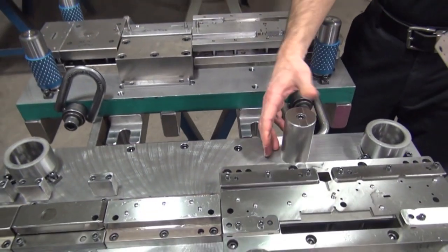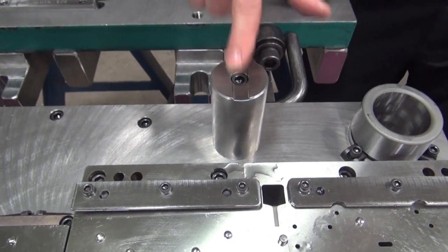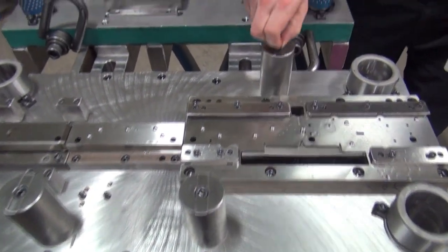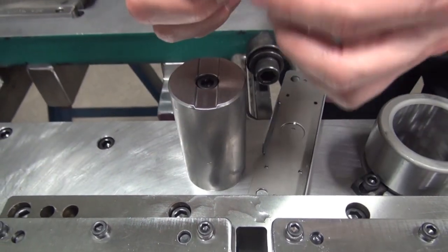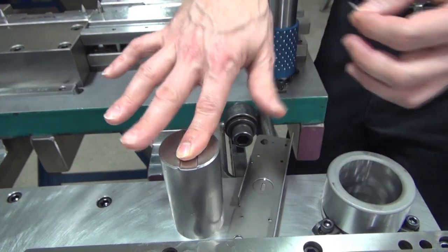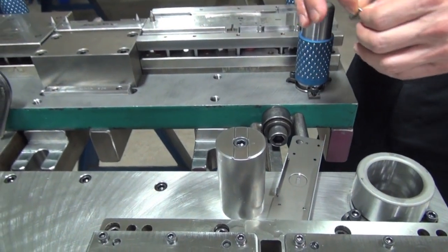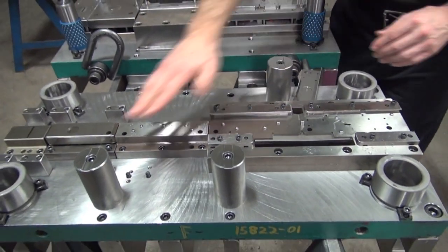We also have our stop blocks. These are ground to a very accurate size with a very accurate slot for depth — ground to 50 thousandths. When the setup person puts the die together and puts it in the press, when that press comes down to the bottom of its stroke, we're going to take something like lead or solder, put it in there, and when the press comes down it's going to smush. The operator can then take that and check with their micrometer — if it's 75 thousandths, we know we've got another 25 to come down to get to that 50. We try to keep these a thou or two off the die set, otherwise you start to swedge into the soft die set. That's how we time the die to make sure all the forms are coming together, all the pierce punches are entering when they're supposed to be entering, and we can also tell if part of the die is hanging up because we're hitting here but we're still too high over there.